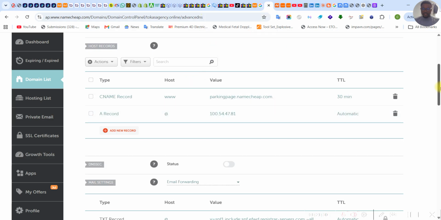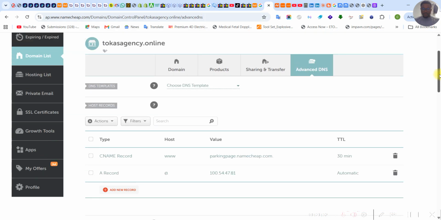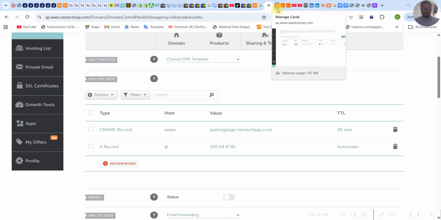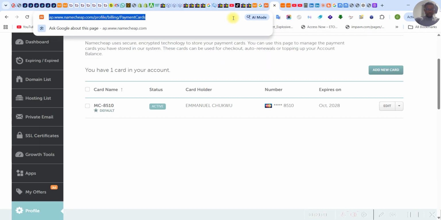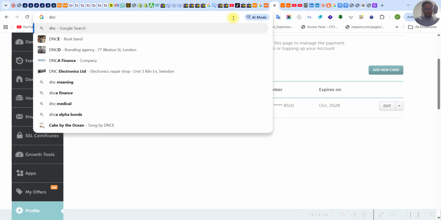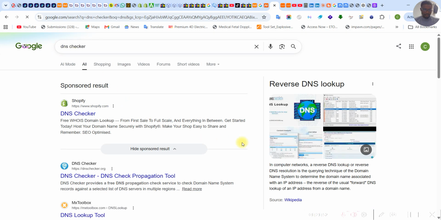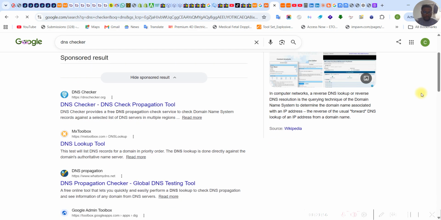So let's check if the domain has propagated. Let's go to DNS checker. Sometimes it can propagate within a few minutes, but let's be sure it has propagated.